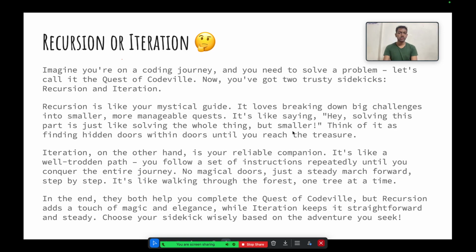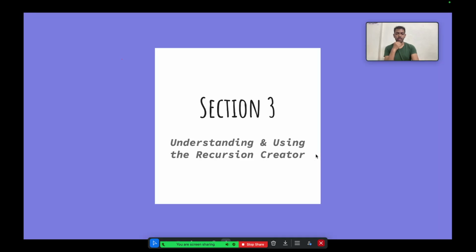I'm not saying recursion doesn't work, but in recursion something crazy happens. If you give a big piece of work to recursion, it will crunch it down into two smaller pieces and just do the work. So this is what recursion versus iteration is. I hope you get a very good glimpse. We are keeping it a bit light. You can go through the slides again for a better understanding.